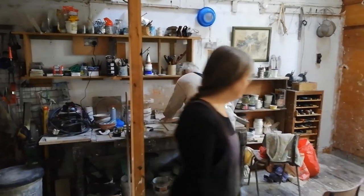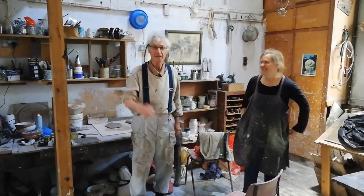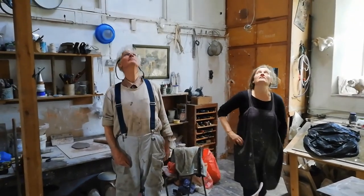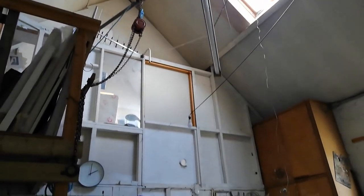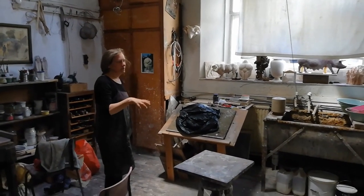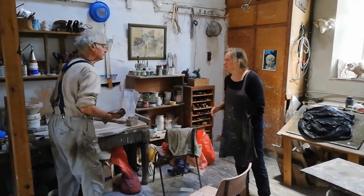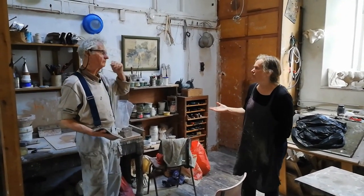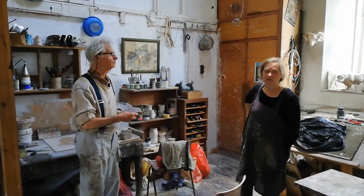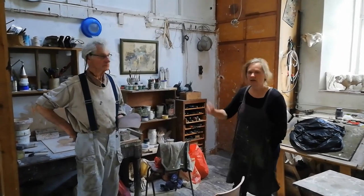So here we've found Richard — he's rolling out some clay. This is the last studio space; it was a classroom and you can see the actual height of the building. Richard added a room up there which is now a small print room. When the foundry existed out there, this is where all the bronzes were prepared and cleaned up — patinas applied — and at one point there were four people working in here. It was bigger because that wall wasn't there. Now Richard uses it as another workshop, and he's working a lot on clay at the moment.